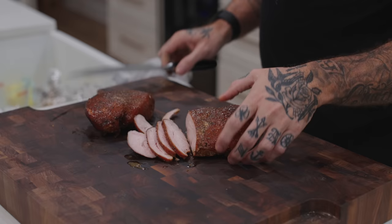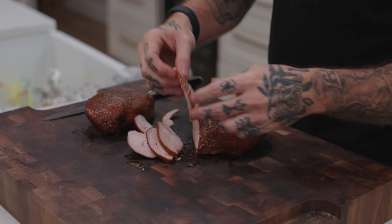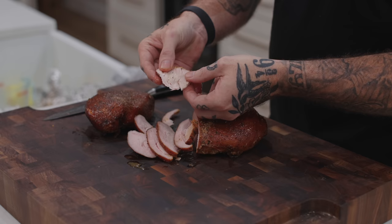Know if you guys can see a nice cross section of that. A little bit of pinkness around the edge from that smoke. And I mean, these are just tender and juicy. Look at that. Can you see the juice? Look at this. Oh, goodness gracious.